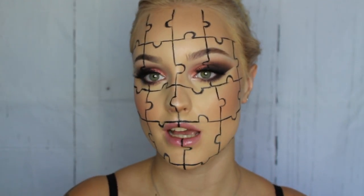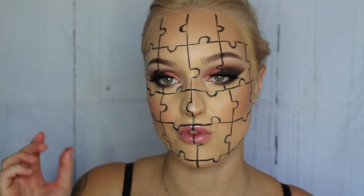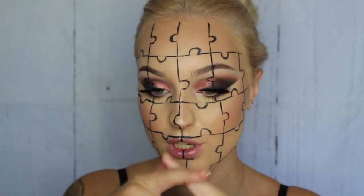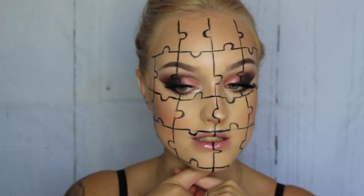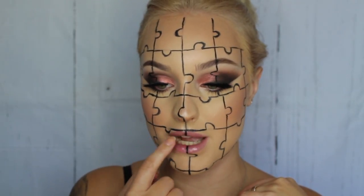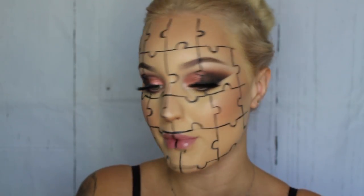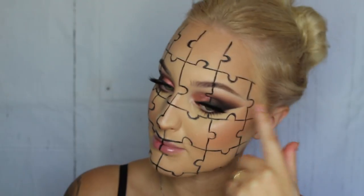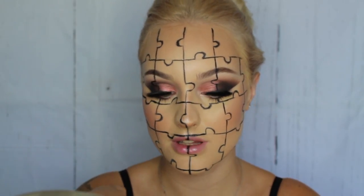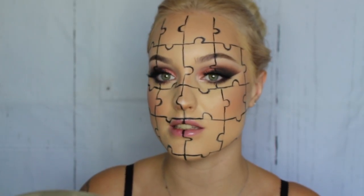Now I want to decide which piece I'm going to be removing and basically holding or just missing completely. I do want to do one of the eyes, just not sure, or maybe this one that has half of my lip in it, or maybe the one with half of my nose, or this part of my eye. Oh, it's really hard. I feel like I am just going to do my lip. I feel like that would be the easiest and still pretty effective.